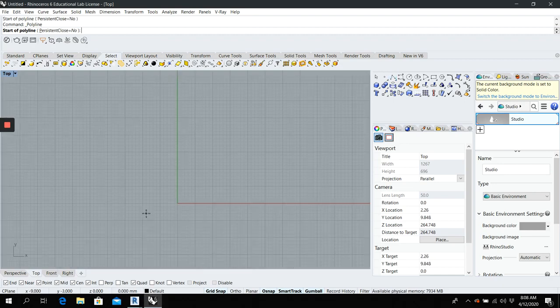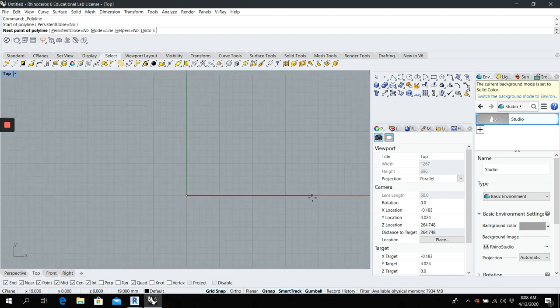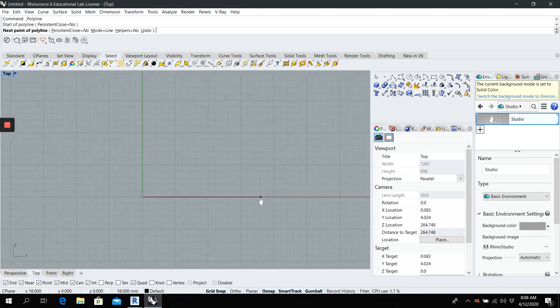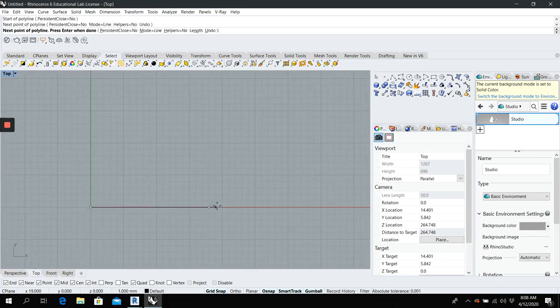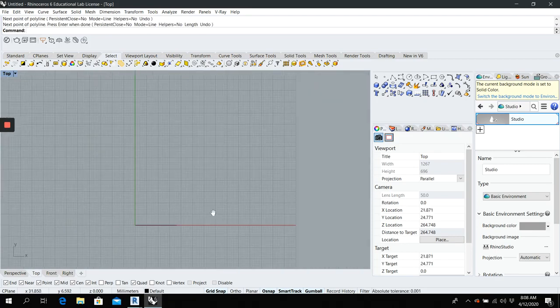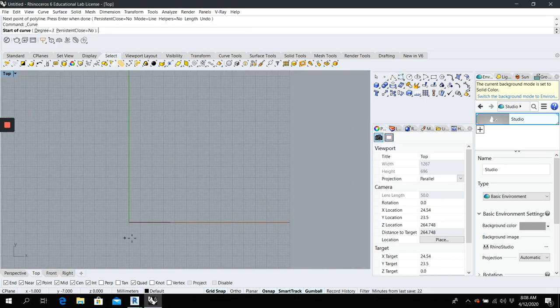We're gonna go to polyline, draw a random line. You can specify your own measurements. I'm not gonna do any measurements right now. And then we're gonna create a curve to basically give our object shape basically. So I'm just gonna draw like a tall glass.